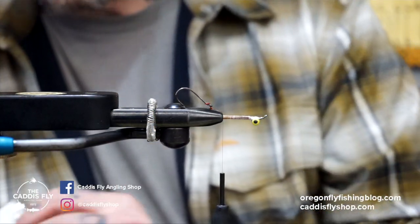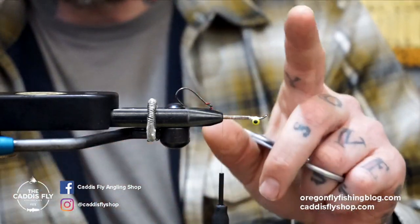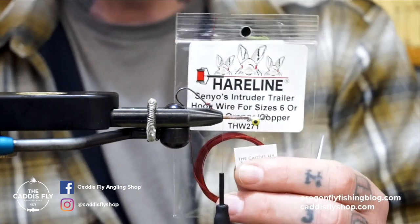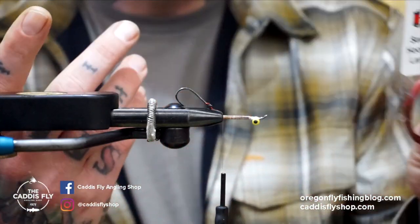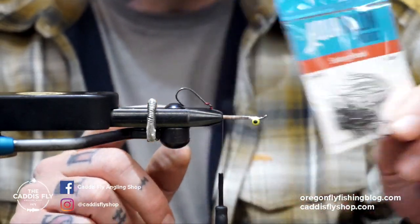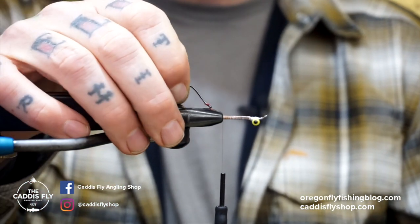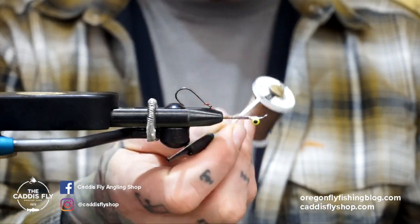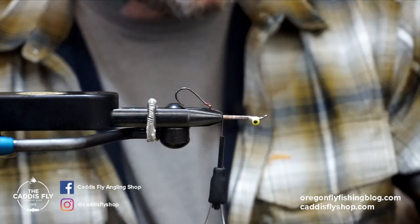Today in the vise to start things out we've got a 27 millimeter aqua fly shank — I already did the glue and tying in the wire and all that stuff to save a little bit of time. You really can do any color wire because it's just holding the hook primarily. Size 4 aqua flies hook — I really like the micro barb, it's a good strong hook just in case you hook into a steelhead while you're out trout spaying with this thing. And we've got some 10-aught brown thread and we'll get started on this.